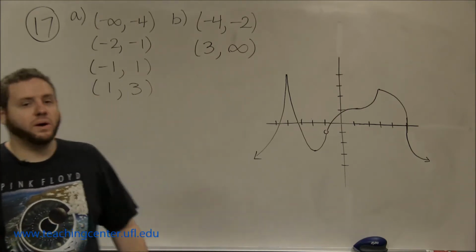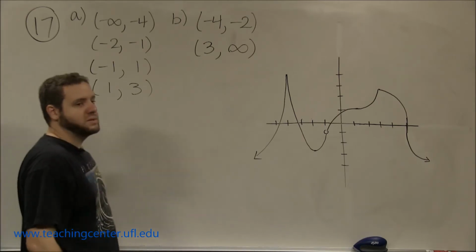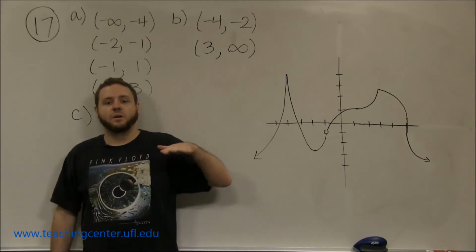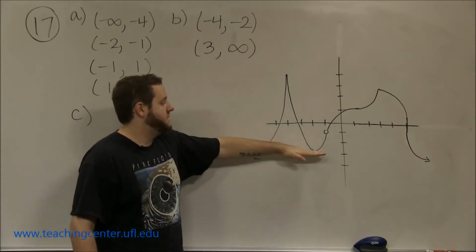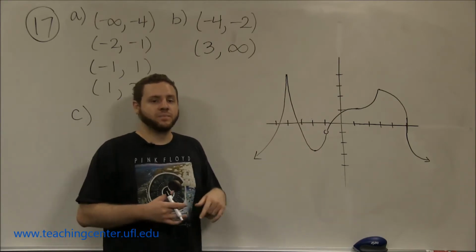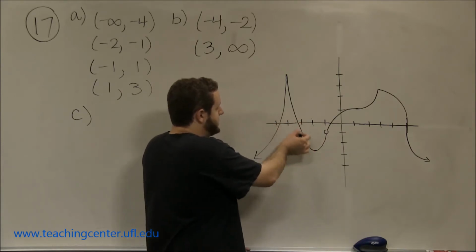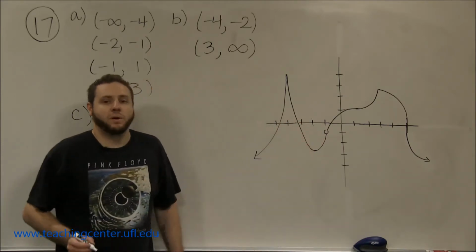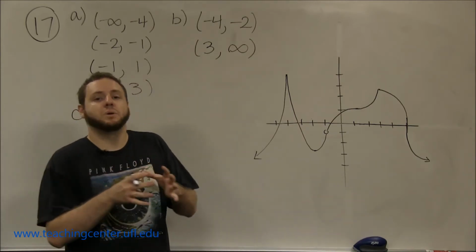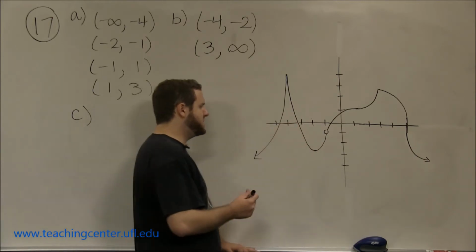So part C, we want to know, where does this function have horizontal tangent lines? So horizontal tangent lines would occur every time the tangent line to the graph would be horizontal, and that means that our derivative would be 0. But let's think about what that means graphically speaking. Remember that the tangent line is something that essentially is the slope of the graph at any given point. And in any case, if you were to zoom in on the graph and make it into a line, that line would be the tangent line. So it's going to be 0.